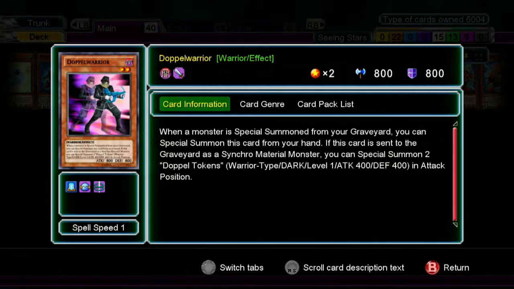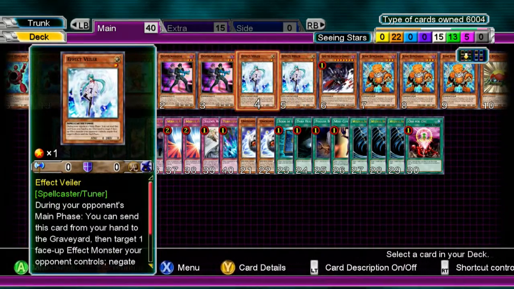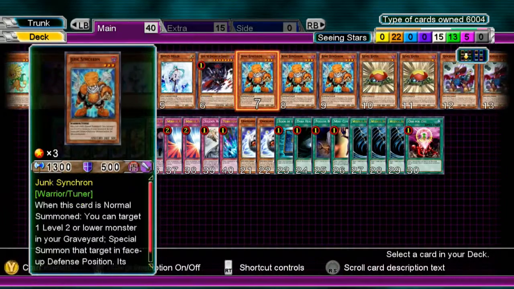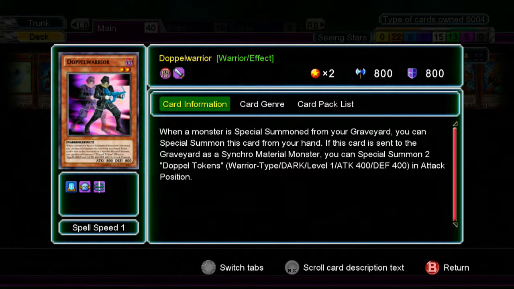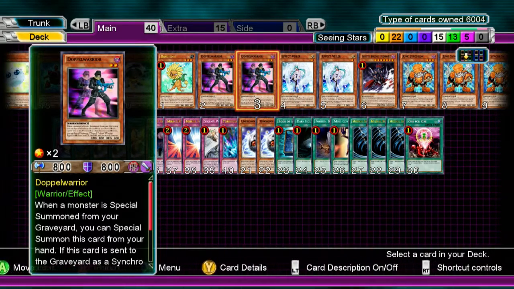Basically what you do is you would keep this in your hand, and you'd use Junk Warrior to special summon something from the grave. Then you special summon this from your hand, and then you would synchro up with this and this to make a monster, and then this lets you bring out tokens. Oh, I should probably say what this does, but it's on the screen anyways. So if you special summon a monster from the grave, for example Junk Synchron, then you can special summon this card from your hand, and if this card is used for a synchro summon, you can special summon 2 tokens that are level 1, so you can make an easy Formula Synchron or just make some kind of synchro in general.